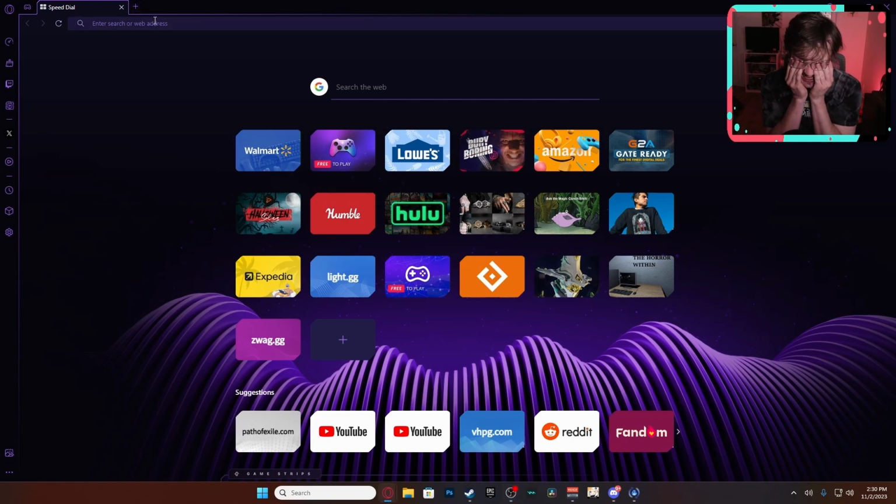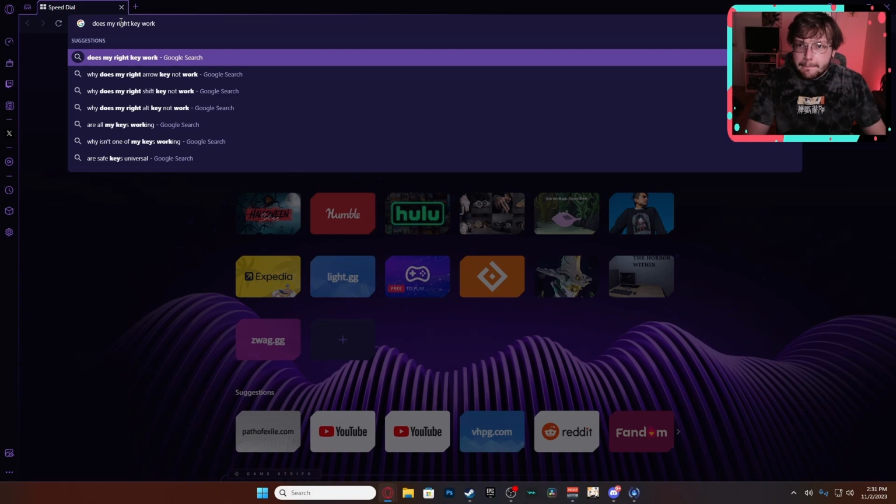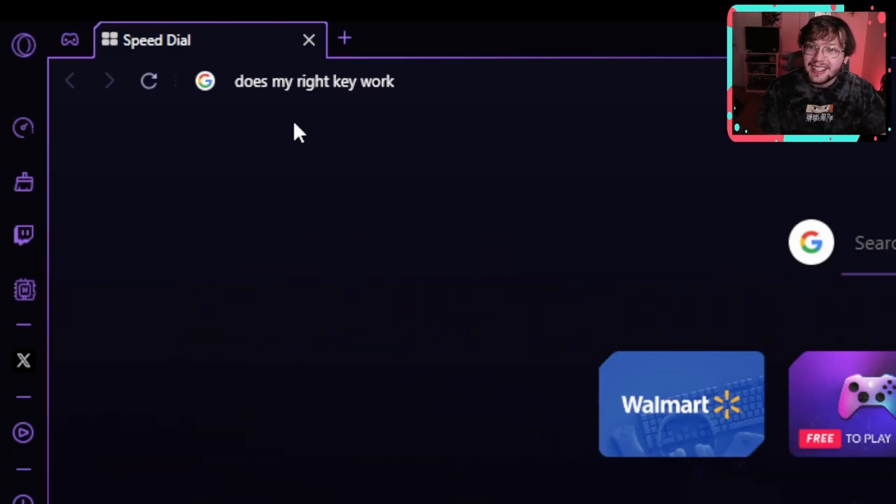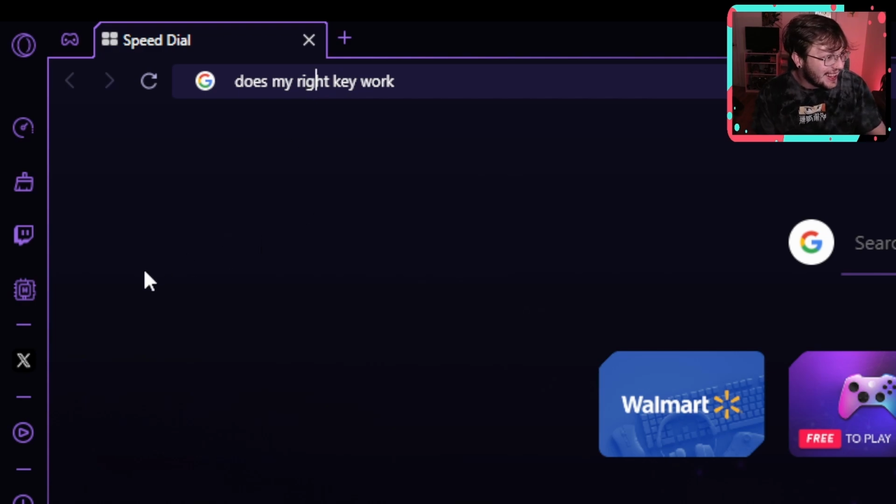So we're back. Clean keyboard. Possibly a working right key. Only one way to test. Oi! Oh, hey, hey, oh, hey, hey, hey. You see it? You see it? Look. You see? Look. Right, left. It works. I did it.